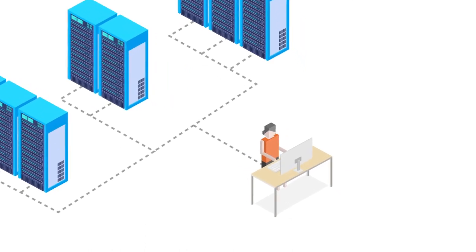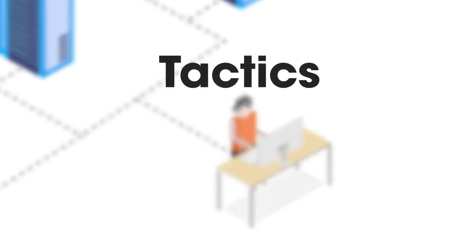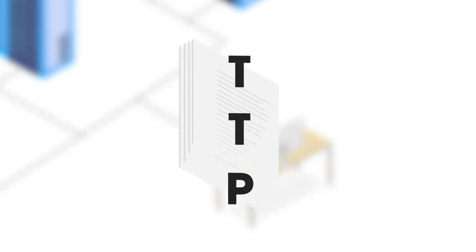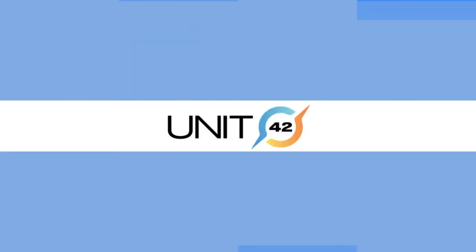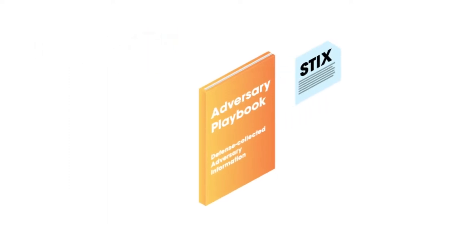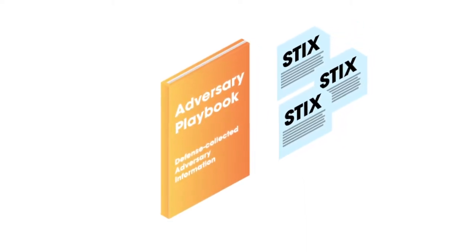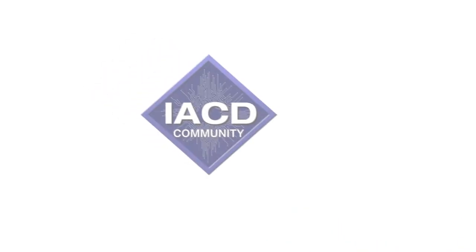The cyber defense community needs better insights to help identify mitigations of multiple attacks using similar tactics, techniques, and procedures. These insights can be gained from constructs like Palo Alto Unit 42's adversary playbooks, which embody defense-collected adversary information and depict enemy tactics and techniques in STIX JSON format. Such information should be shared with users across various enterprises to adapt future mitigations in machine-readable formats for mass implementation. By working in machine-native formats, reaction times can be measured in milliseconds, not months.